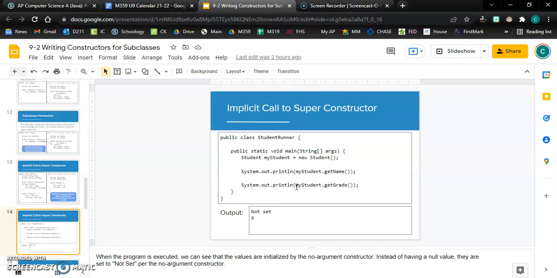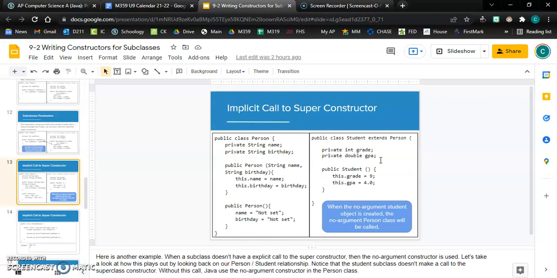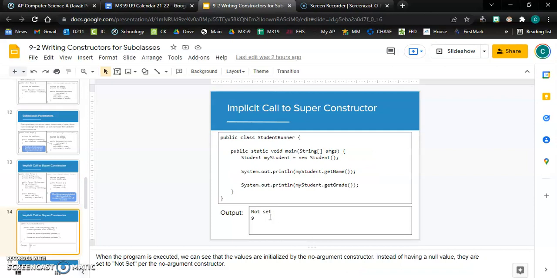The same thing over here, this is slightly different. The student that we have, the getGrade function does exist in that student class. We can assume that this is something that we would have right here in this class for the getters and setters. So we have access to all of the methods that are in the class itself, as well as all the methods that are inherited from the superclass that we have above it. So this would make sense that when I try to get the name, it did call that default constructor where we said, hey, you didn't set your name.